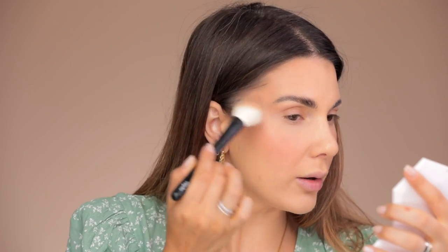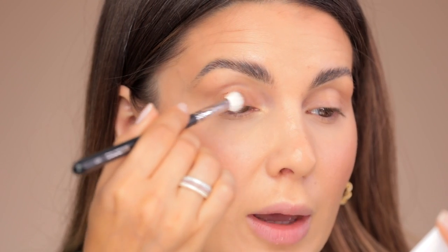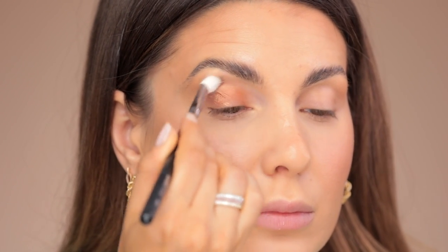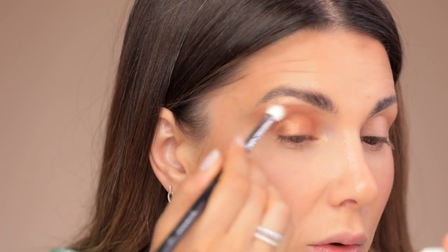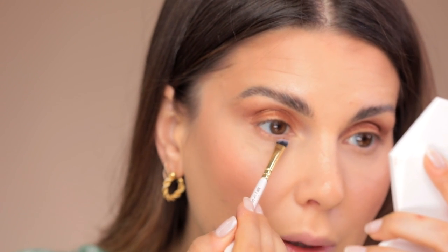I also like to apply some powder right here at the end of my eyes so it makes it look more lifted. Now to give that gold eye look I'll use the Charlotte Tilbury Eyes to Mesmerize in Star Gold with a Morphe M33 brush. The great thing about this product is that it lasts — it does not crease, it will last all day long. You could also apply this with your finger. I'm applying this product also at the base of my lower lashes with a Zoeva 329 brush.